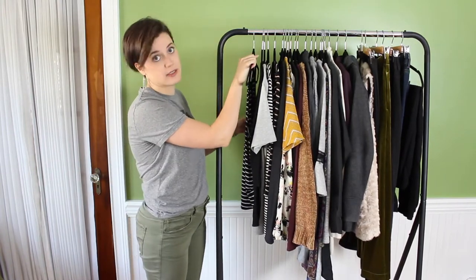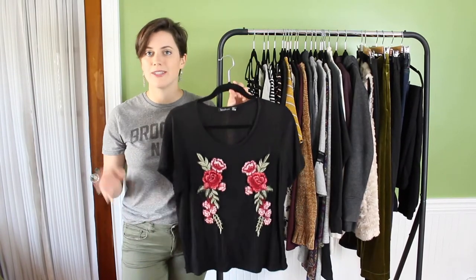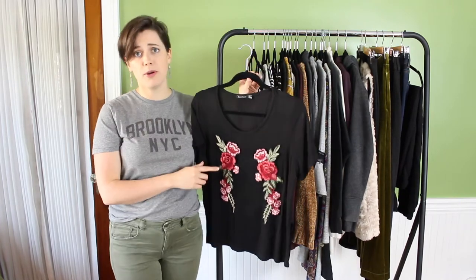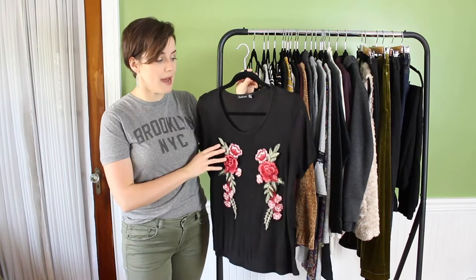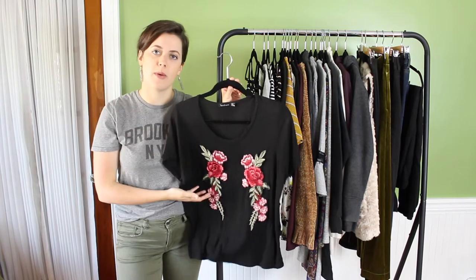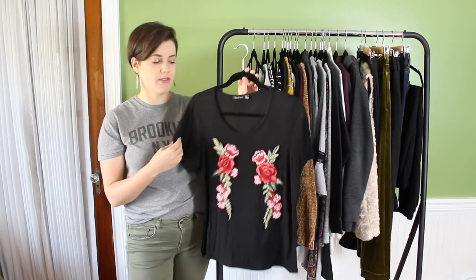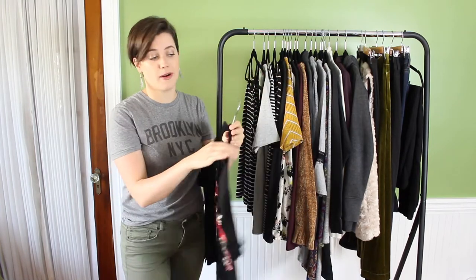I love stripes, and this striped top from Boohoo is my go-to for going out to bars or restaurants with friends. It has embroidered patches that are very in right now. Boohoo is honestly not the best quality because it's very cheap, but I buy from stores like this for trendier going-out pieces I'll probably only wear for a year. It is pretty soft, though the patches aren't the best quality — but if I'm wearing it to a bar, I run the risk of getting beer spilled on it anyway.